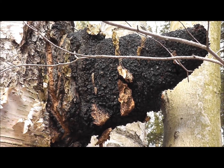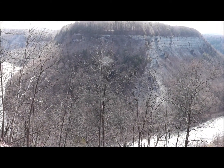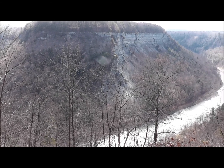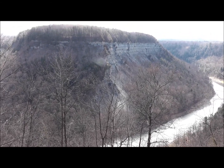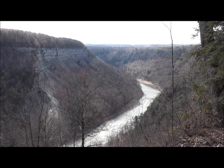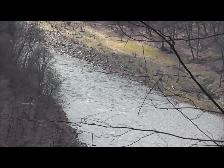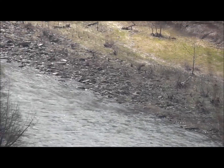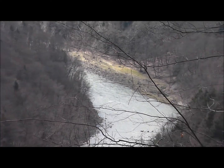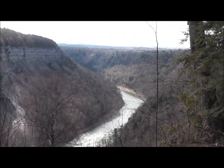Anyway, there's a look at chaga. I took a little different path and I see they cleared out a spot here, cut down all the brush, where I could really see out through here. Wow, what a view this morning. This is just a beautiful view here at Letchworth Park.